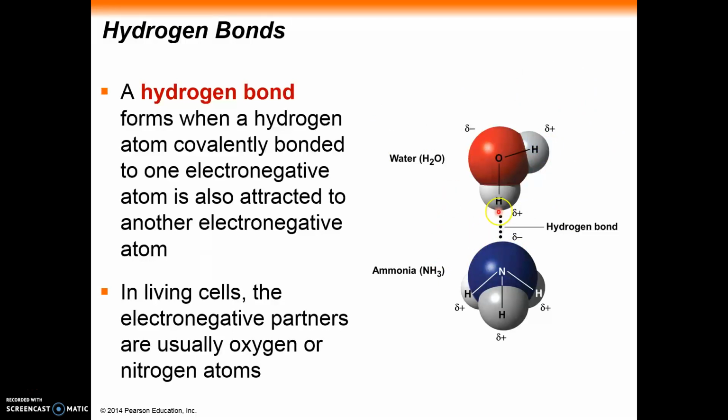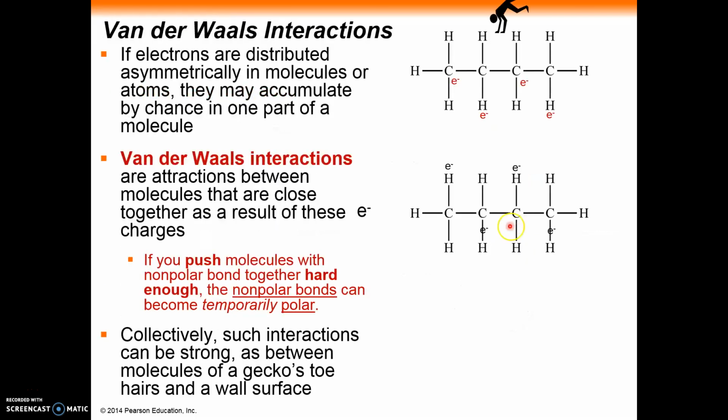Okay? This formation where we have this hydrogen attracted towards the electron cloud over here is actually very strong and stable. Okay? It's much weaker than covalent or ionic bonds, but when you link a bunch of these together, it can have a Velcro effect. Okay? Another time that this can happen is with van der Waals interactions. This can happen when we have actually, I'm going to have to pick this up on part 3.